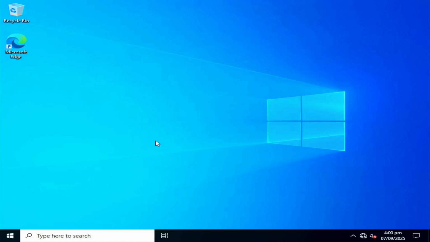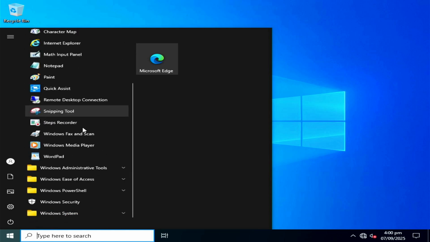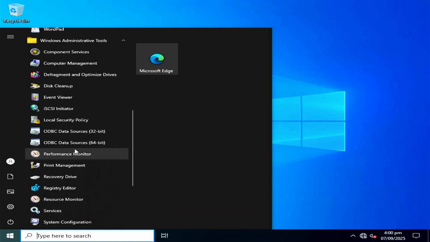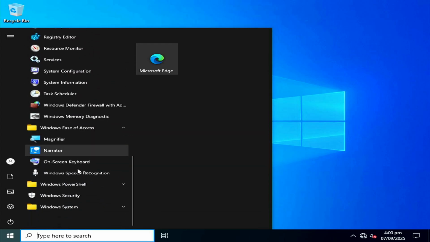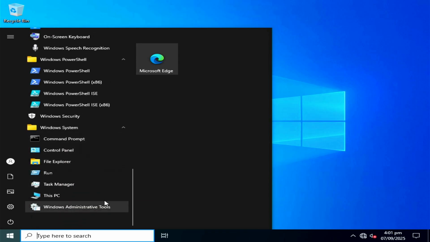You can use it for anything you want. Don't listen to others that say, no, you cannot use it for casual gaming, you cannot use it for web surfing, everything's reduced, everything's removed. Nothing is removed, it's just the bare essential. It is not as fast, but it's almost the same speed wise, and you have a tiny bit of RAM available because it doesn't have Microsoft Store or the default apps. I can just show it from here. We have almost nothing. Like, there is nothing here. Accessories, administrative tools, ease of access, PowerShell, of course, and the system, command prompt and control panel.